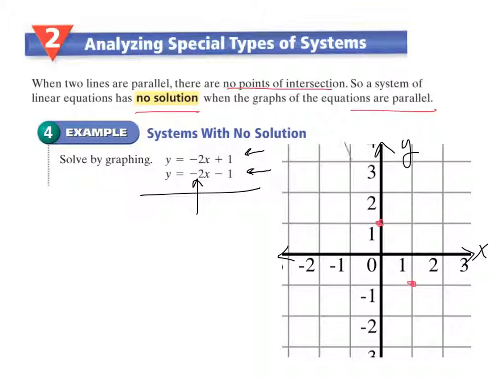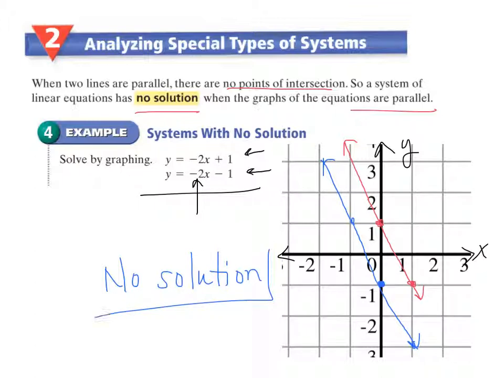Therefore, my line looks roughly like that. Once again, make sure you use a straight edge. My second one has a different y-intercept of -1, but the same slope. And that's a really bad line, but these lines are parallel. And your answer then would be not parallel, but your answer would be no solution.